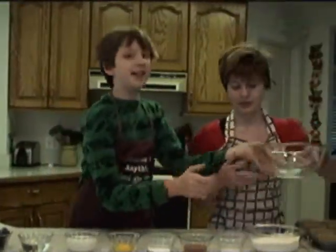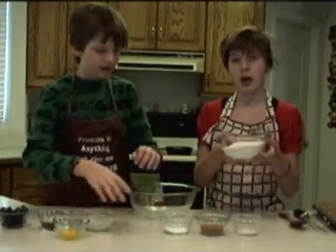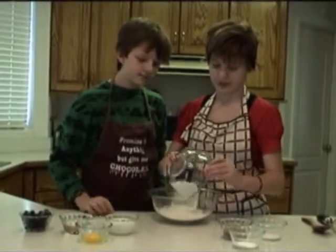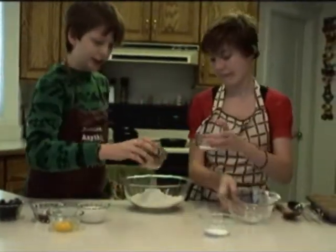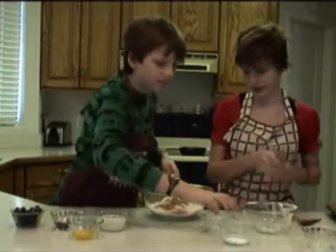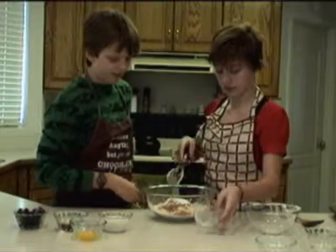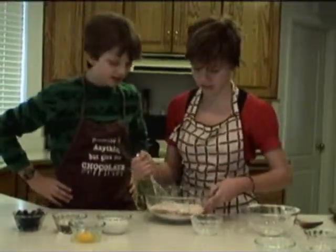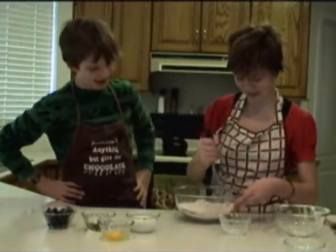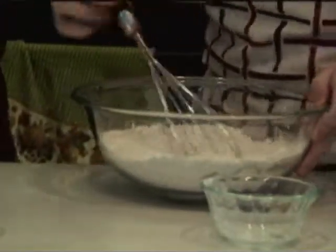Okay. We're going to mix it in this clear glass bowl so you can see what we are doing. We're going to take all the dry ingredients and we're going to whisk them together. Whisk. And we're whisking them together until they're finely, evenly mixed together in a whiskey sort of way.